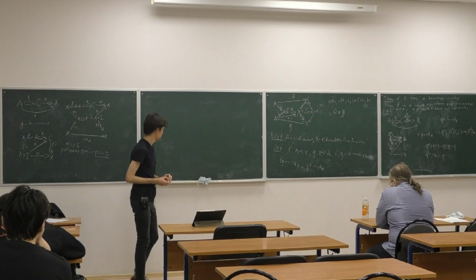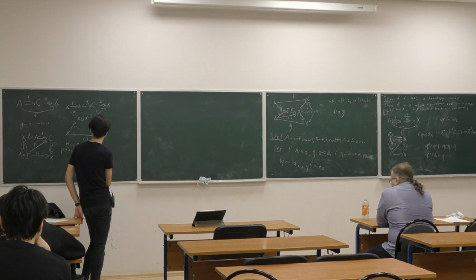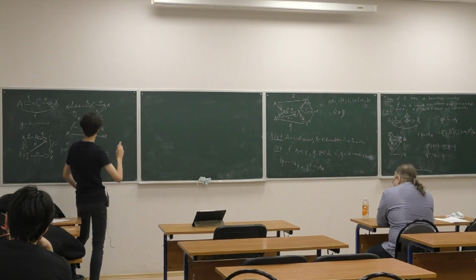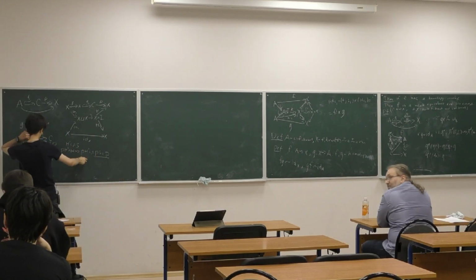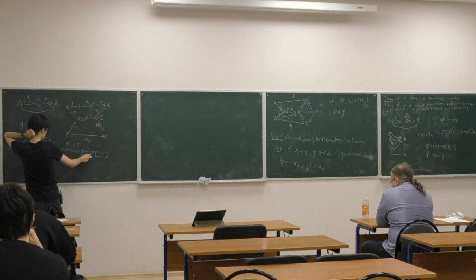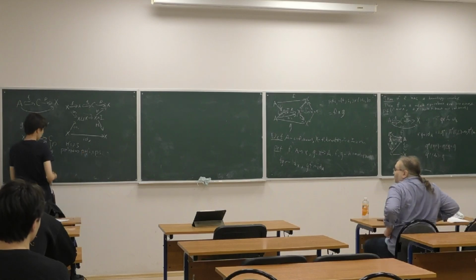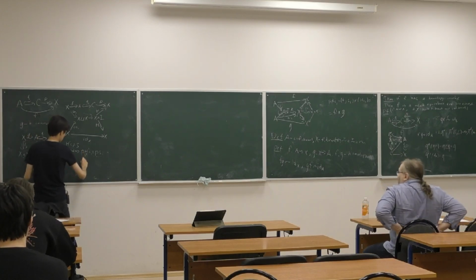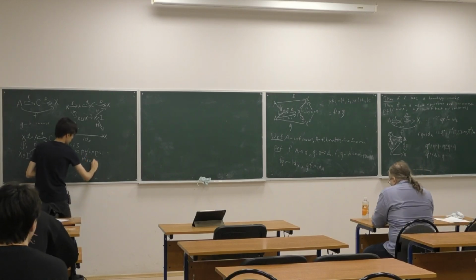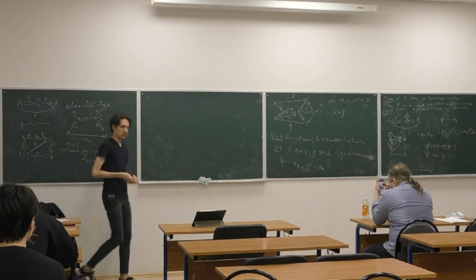Wait, PS, no, that's not good, because PS is a map from X to X. I was wrong here, because PH prime equals H, so PH prime I1 is of course equal to PS, but PH prime I1 is equal to H I1, and this is equal to IDX. So we know that IDX is equal to PS.